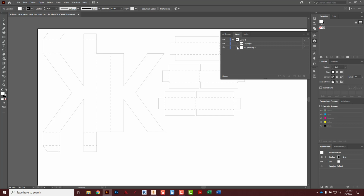We go to the second clip group, highlight that clipping path, click right on the word, trash can, which gets rid of that whole group. And now we have cleaned this up so we can use it.